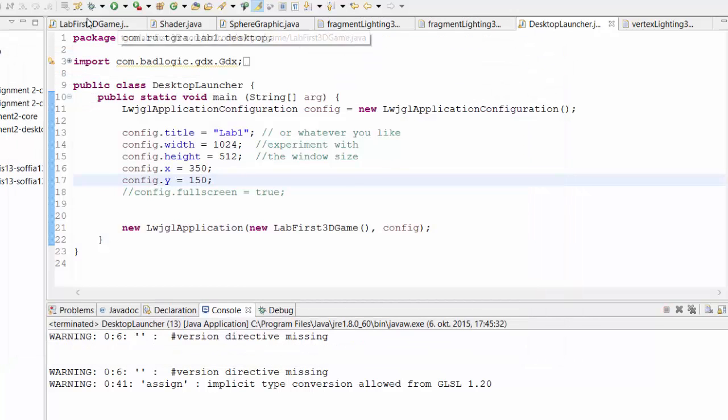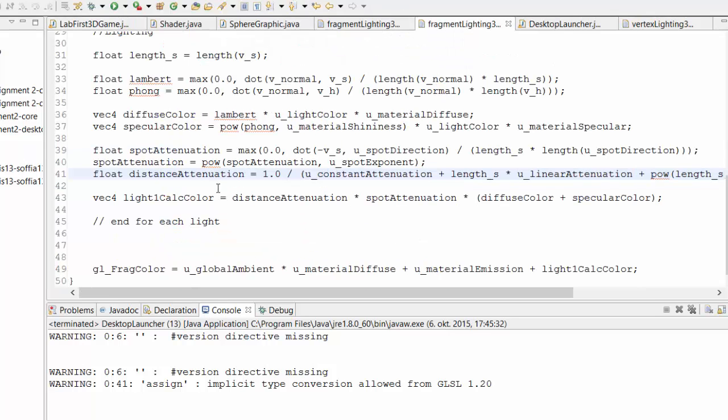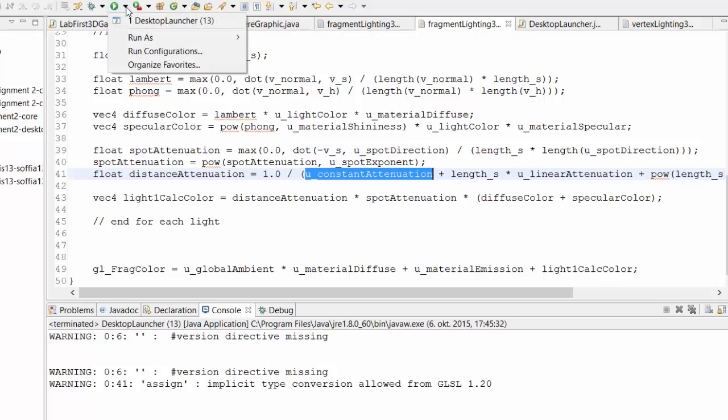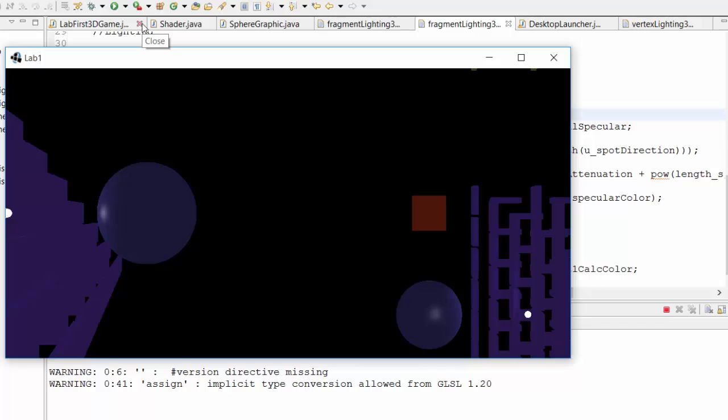So now I'm going to see if we can just jump in here and put linear attenuation to 1. That would mean that it would become 1/2 this formula here, this calculation here. You can see that as soon as length is 1 and linear attenuation is 1, then this whole thing is 1 plus 1, then we have 1/2. So it'll be halved, it'll basically be halved at the distance 1. So this is a pretty steep attenuation. Let's see what this looks like.